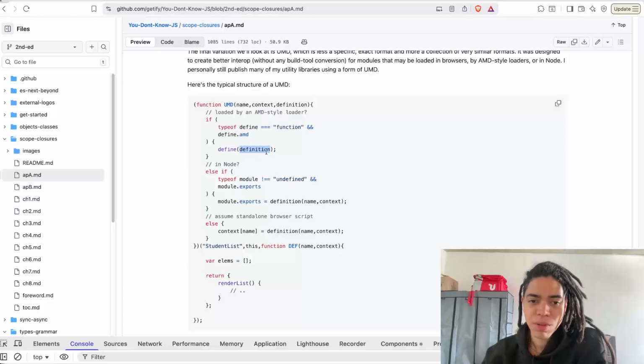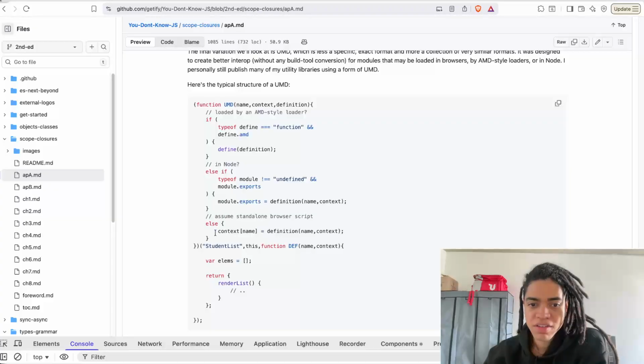Depending on the organization and the environment you are in, you might say, hey, I am in the browser. If it is, it's because define is a function and that object has an AMD property, and therefore I'm going to pass the definition and inject that into this model. If it's not, let me check if this is a node module, and then export the definition of this, or assume the standalone browser script.